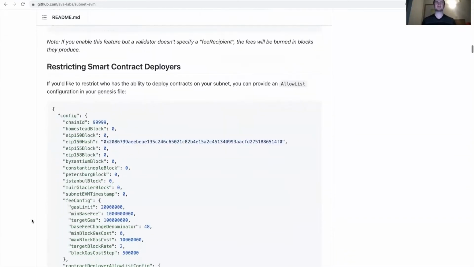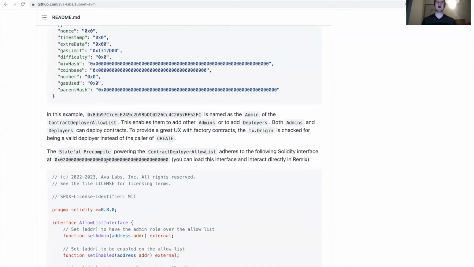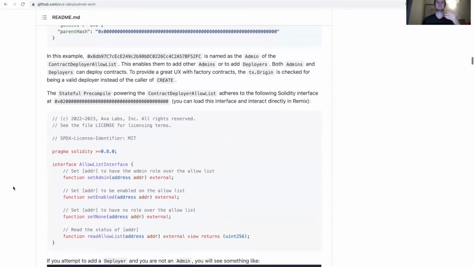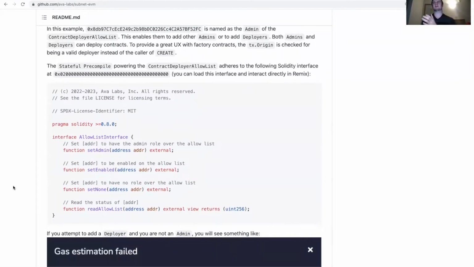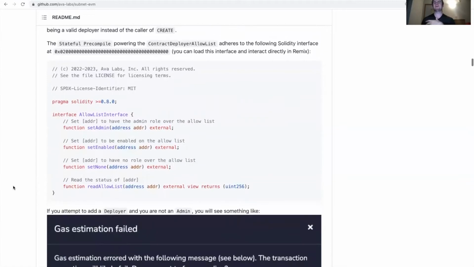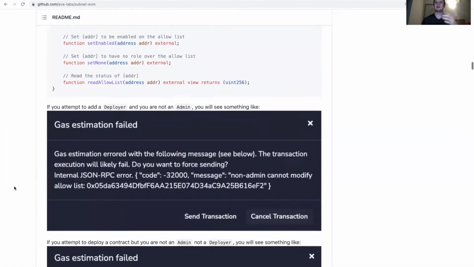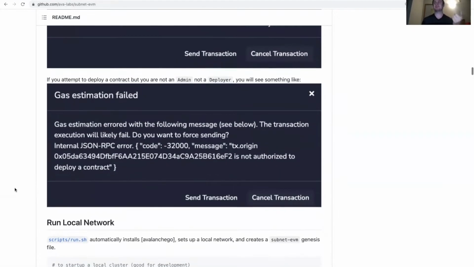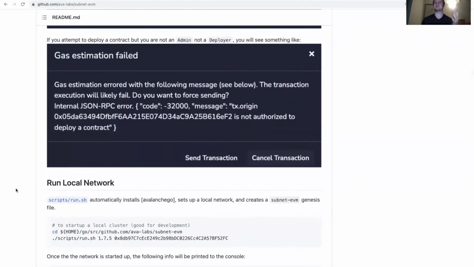This derives from the notion of precompiled contracts from Ethereum and their version of the EVM. What precompiles are in the EVM is a way to do mostly complex cryptographic operations outside of the context of Solidity. If you're trying to do a BLS signature or just verifying any kind of signature or some hash operation, to write out how to do that in Solidity would be extremely expensive and also very complicated to write, and nobody really wants to do that.